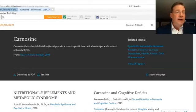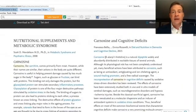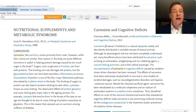Now, here's another reference. This was in Science Direct, and if you simply go to sciencedirect.com and you use their search tool and you look for carnosine, you're going to see that there are a number of studies that have been done on carnosine relating to cognitive function. And again, it's going to be more information on how carnosine improves brain function, even protects the brain from damaging oxidative stress and inflammatory stress. So this is just a resource if you're interested in learning a little bit more about carnosine as for wound healing or carnosine in improving brain function. You can go to Science Direct and find some of those things here. But it just simply means there is a ton of research by many independent scientists into the use of carnosine for improving brain function and overall health.